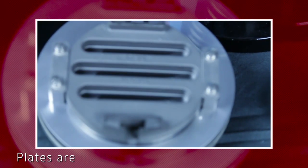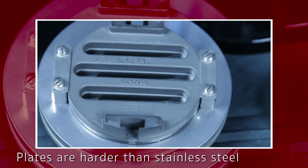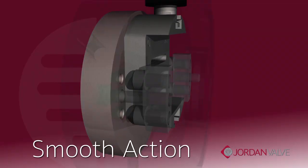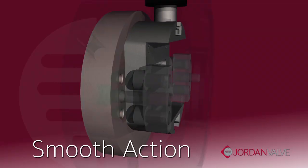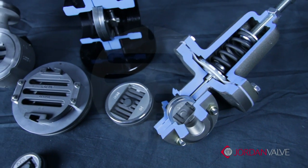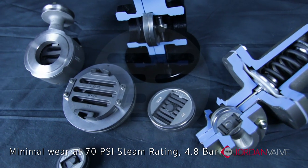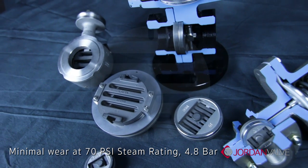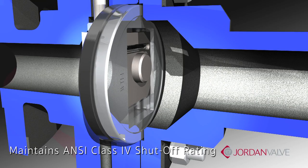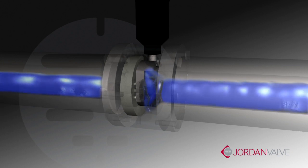Most sliding gate valves utilize our proprietary Jork Coat disc coating. Jork Coat is harder than stainless steel and maintains an extremely low coefficient of friction. The plates are hard chrome plated, providing clean smooth action even though they are metal-on-metal surfaces. Jork Coat is engineered to provide excellent wear, minimizing any erosion and galling. Under testing conditions of 1 million cycles at 70 PSI steam, or 4.8 bar, the seats maintain ANSI Class 4 shutoff rating.